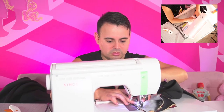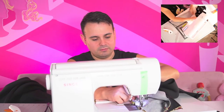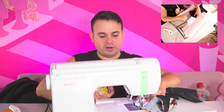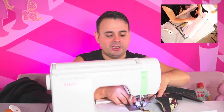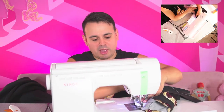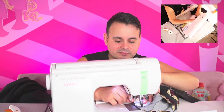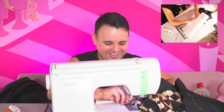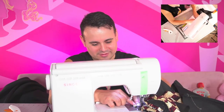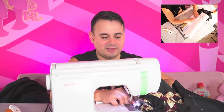Chameleon 1987 asks, will you ever make your bustier pattern available for download? I mean, I have to talk to my gay daughter Justin, because that's his pattern. He made it. So that's really up to him, if he ever wants to put that on the market. Because he made it for me. There's a little bit of love that went into that pattern, because they wanted me to have something nice. And also put them out of business so I could just make my own clothes. Don't tell him I told you that. Justin would be like, I'm not starving for business. He's like, I don't need your business, bitch. And then ask me when I can do a commission again.